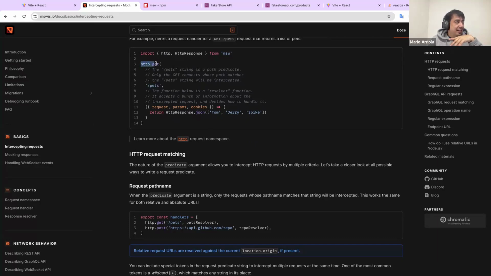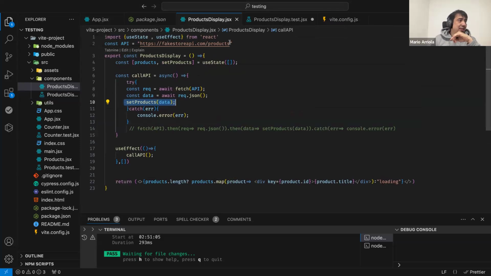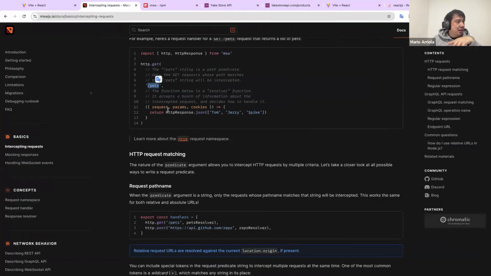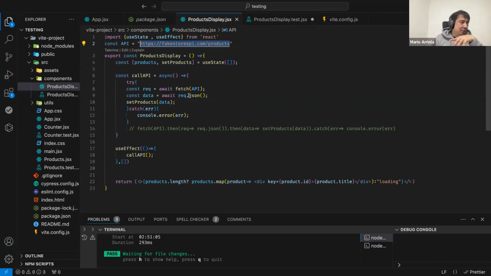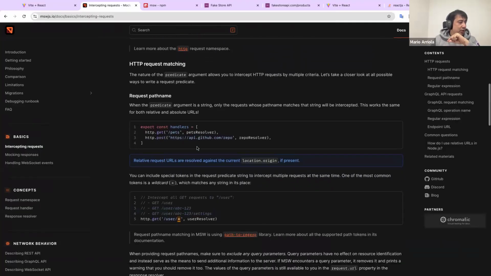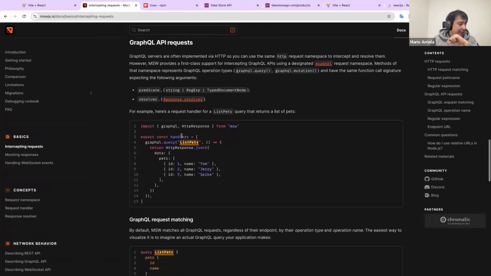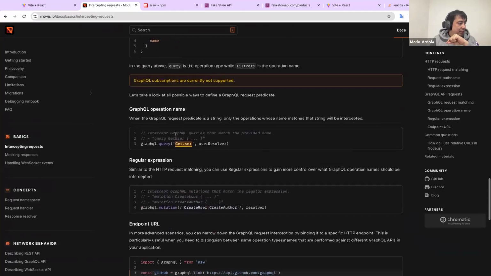Look, I say HTTP get, this HTTP get will get something, and in this case it will be this API. This API will return a response.json. Why? Because remember that we have this response to JSON, and that is what we will have at this moment.